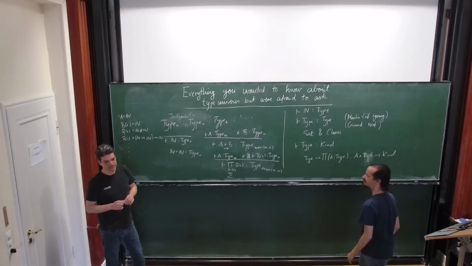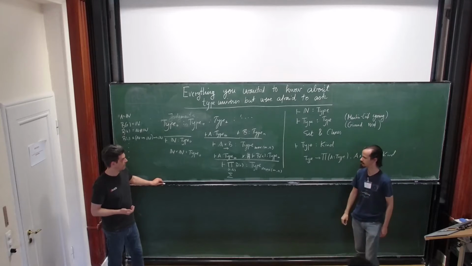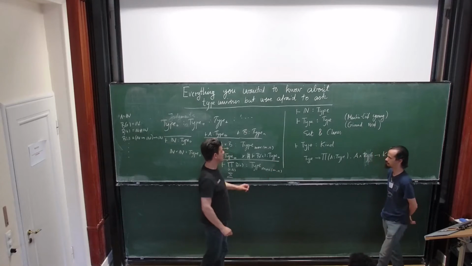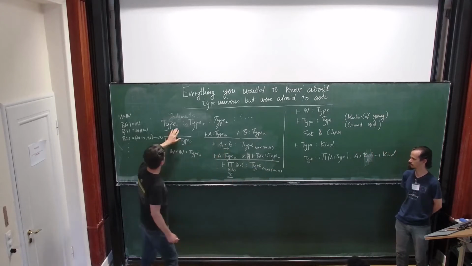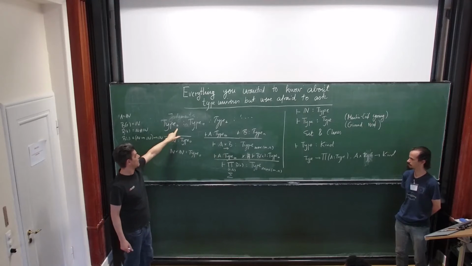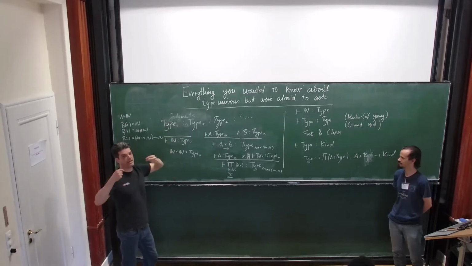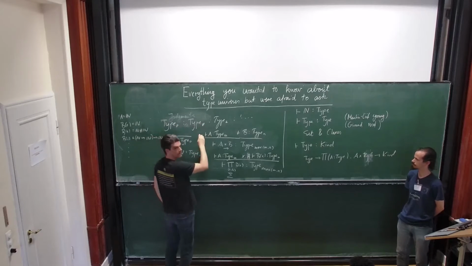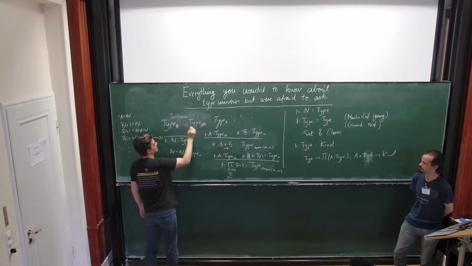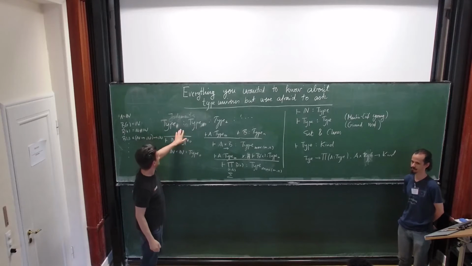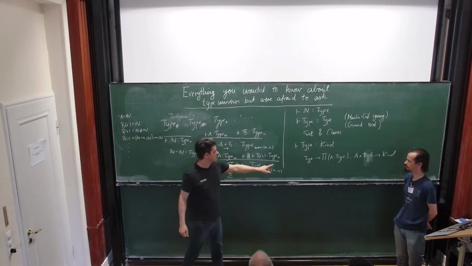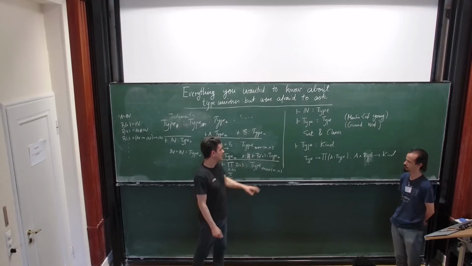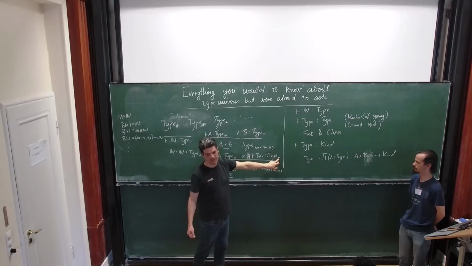Can I ask you something? Could that n over there depend on x? Which one? Type n. Okay, that is a good question. The way I set things up, I'm using 0, 1, 2 as external natural numbers. I could have just as well used sticks here, and I would hope you don't think that sticks are part of the syntax of type theory. These are external numbers. So this is a schematic rule where this is supposed to be a specific numeral. So in that case, you can't put a variable here.